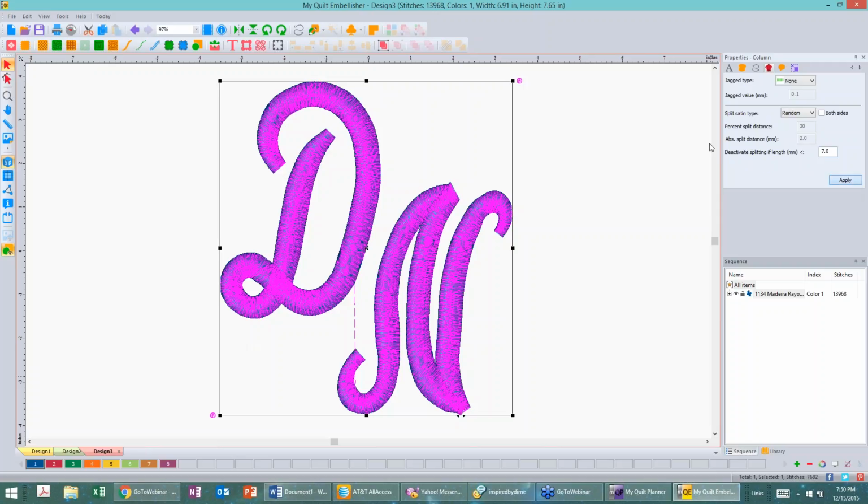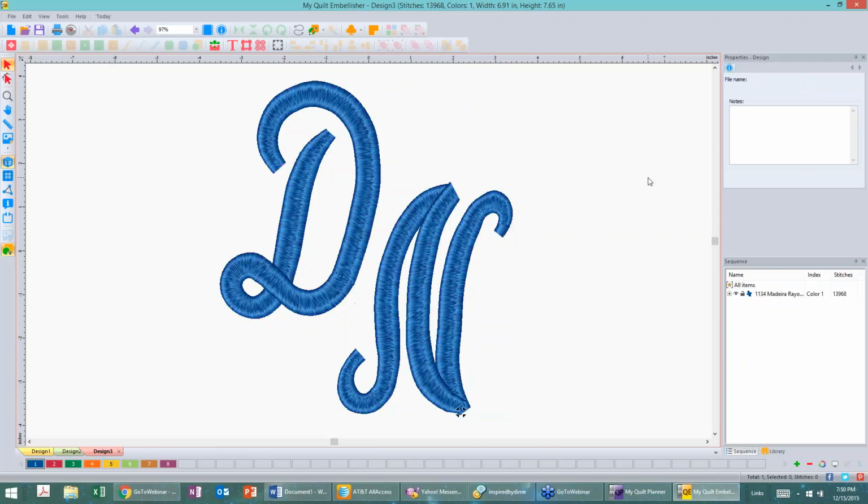So I'm going to apply it. And now if we look at our satin stitch, you will see what it's done because that was all over 7 millimeters. It's not a default in this program, but you can certainly change it. So I defaulted it to split that satin randomly so it still looks like a satin stitch, but I'm not going to get an individual stitch that's over 7 millimeters, which is really too big for a satin stitch.